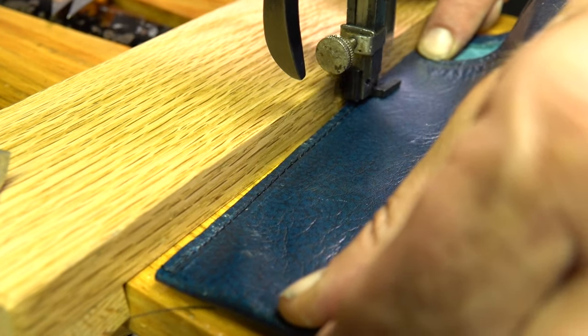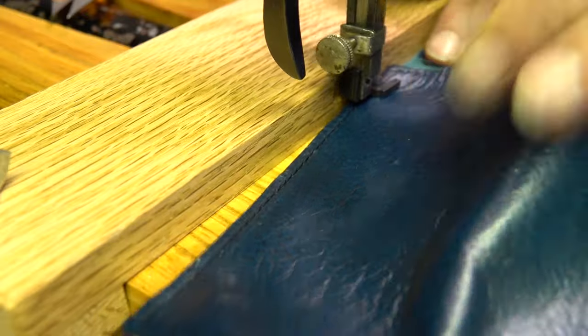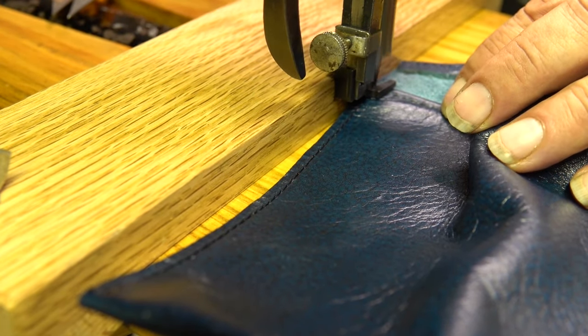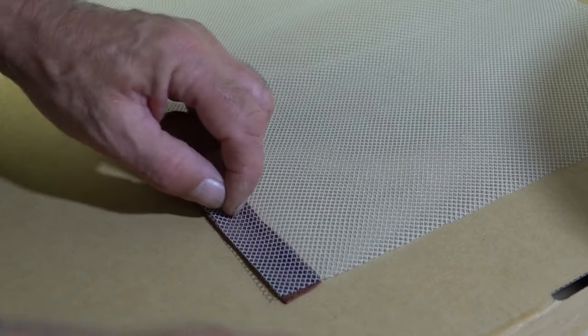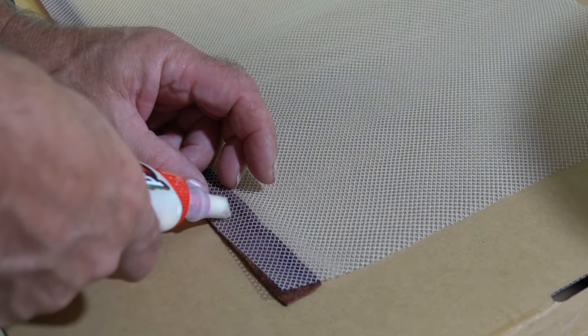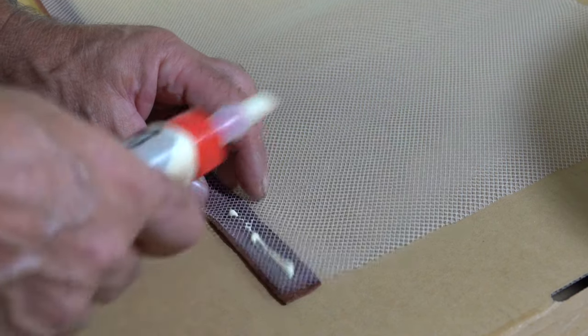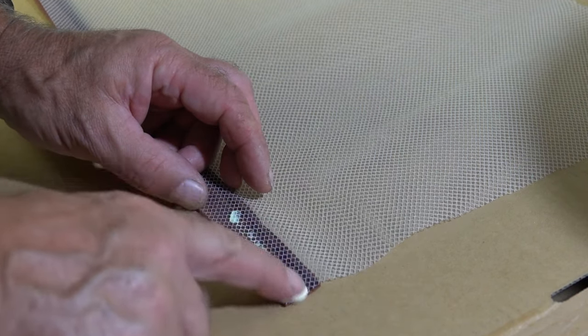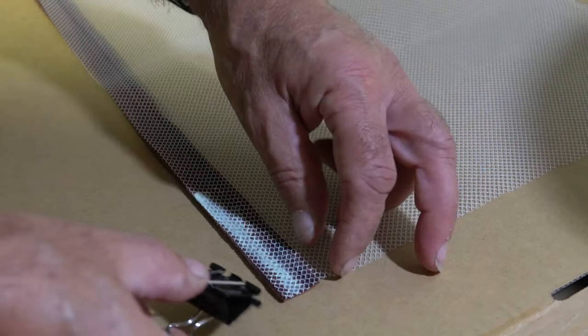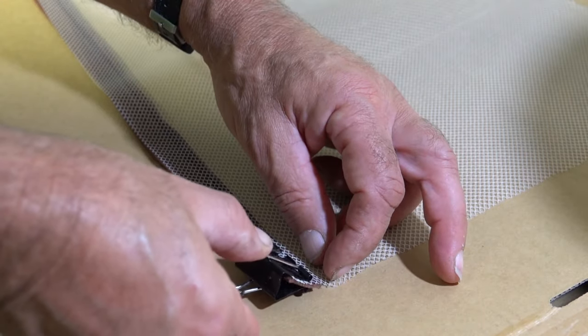I started off making pouches, which are quite easy to make. Here I am making a foraging bag, which is slightly more complex. It has plastic mesh for the body because, when collecting mushrooms, it allows spores and small insects, like rove beetles, to escape. To reinforce the seams, I am adding strips of leather to the edges of the mesh.